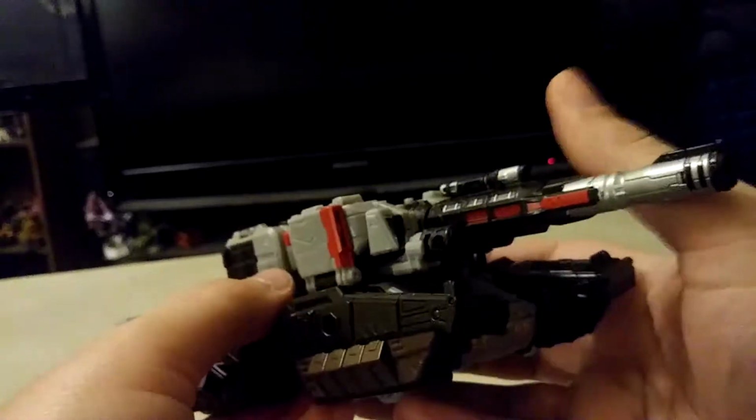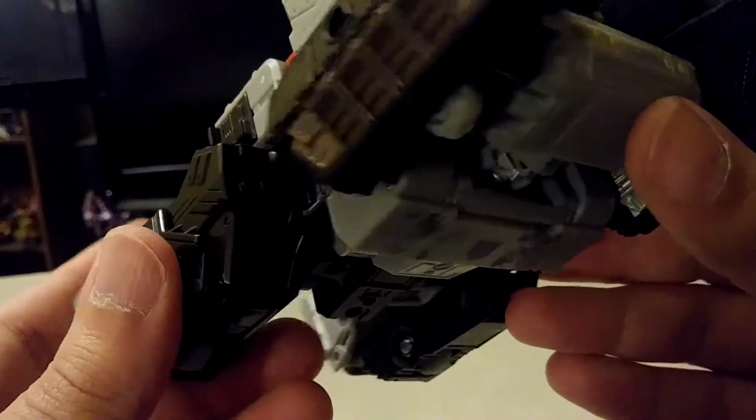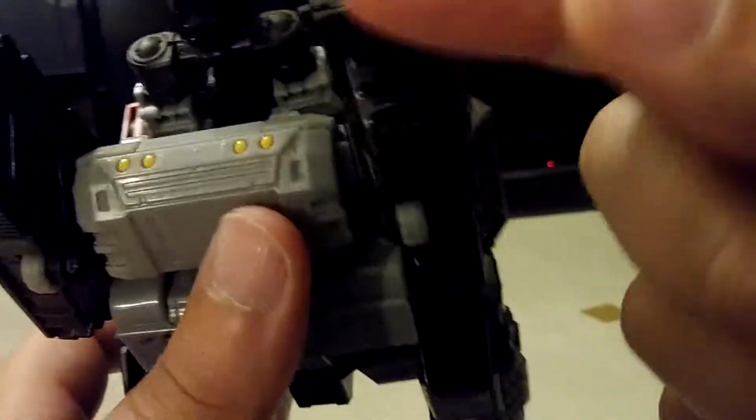Let's move on to Megatron. Shall we? All right. Now, this one was a bit tricky. Actually, it's against Charlie Vehicle Mode. Very cool looking tank. Oh, down here. Looks like he's supposed to be more of a hover tank than a regular tank. I'm not sure. Because I see these vents right here. But then these, I think, are supposed to be treads. Peekaboo, I see you.